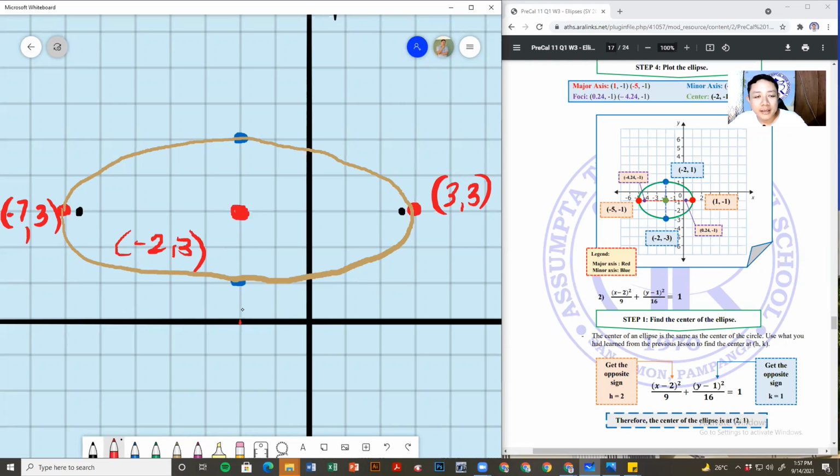This time, identify the coordinates of this point. This point, I will mark it A. What are the coordinates of point A in this figure? Type the answer in the chat box, please. Always remember, X first, X first. Some of us put Y first. X first, remember. There are really some who get confused and put Y first. X should always be the first to consider.